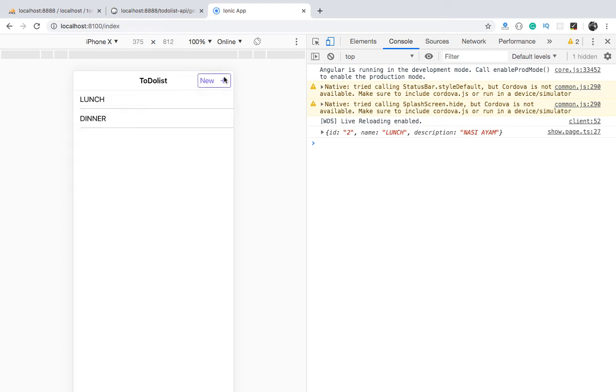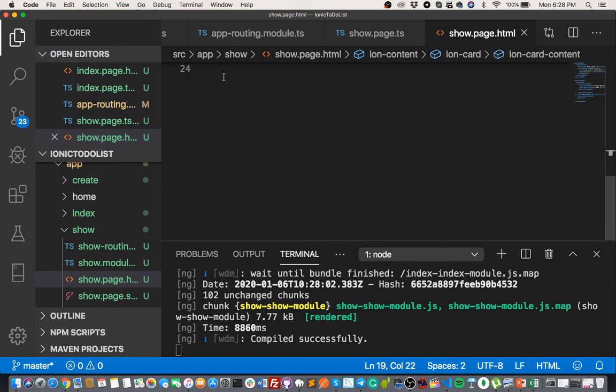So I'll try to recap. First thing first, we installed the IONIC framework via terminal. Then we created a new project using terminal.